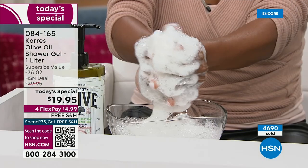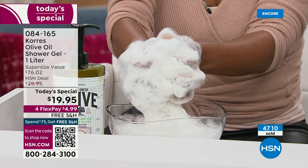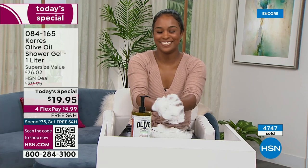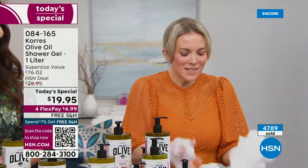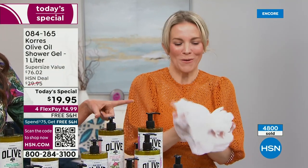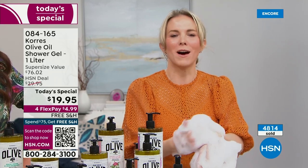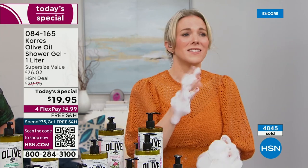It just leaves the skin feeling luxurious and velvety, and the consistency of the shower gel itself is just so smooth and light. People might think olive oil is going to be greasy, thick, or heavy — but this is like whipped cream. I can massage it in, wash my hands in this all day, and they'll never be softer or more hydrated. No silicones, no mineral oils, no phthalates — none of those chemicals are in this product.